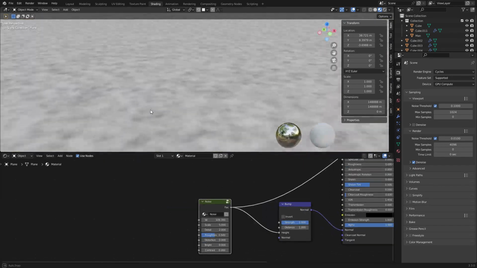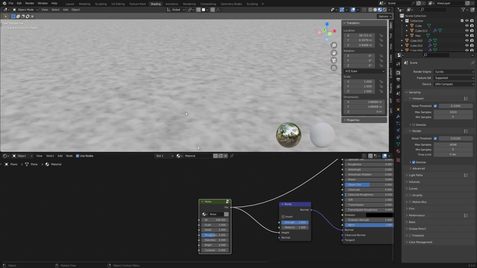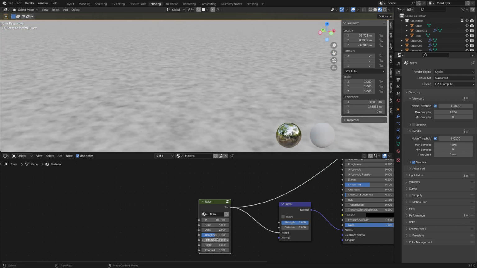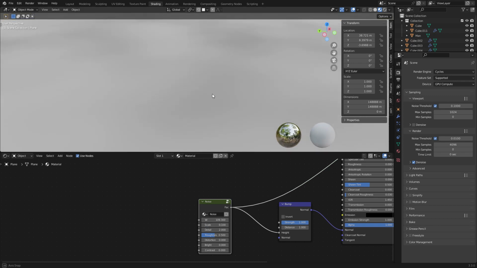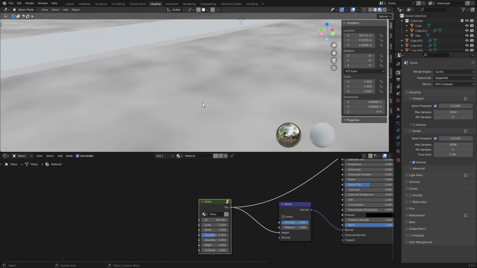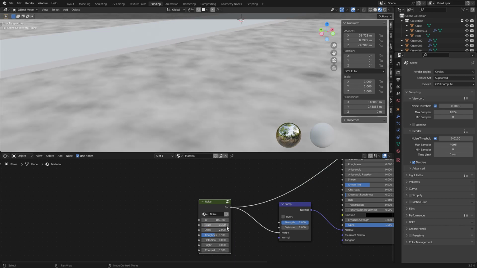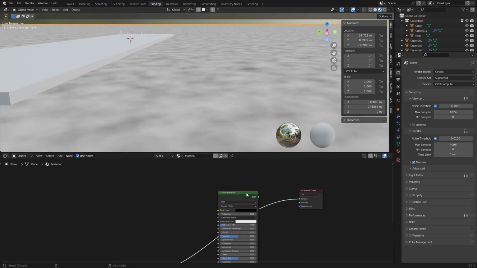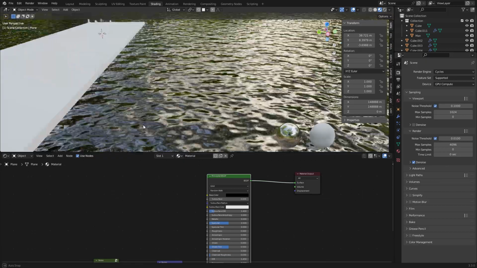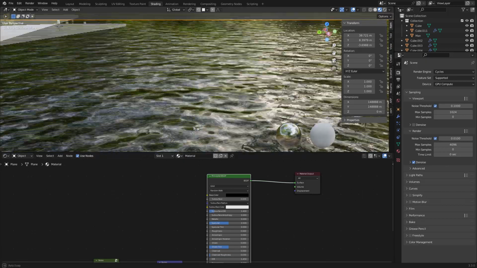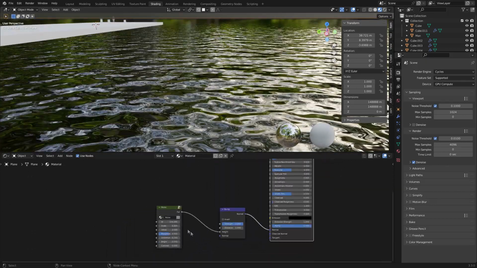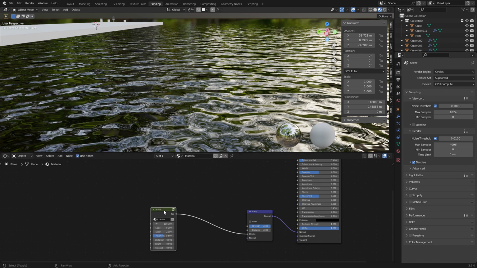My scale, I might want to adjust my scale. Be sure to apply the scale on your plane. 0.3, let's see how that looks. Yeah, 0.3 looks kind of decent, and that's a good start, I think.